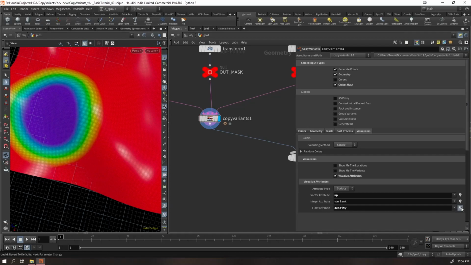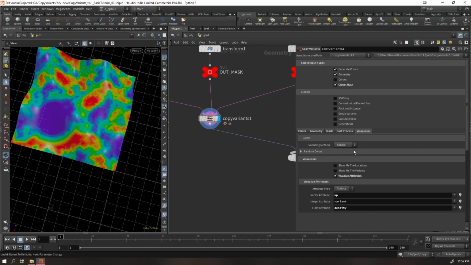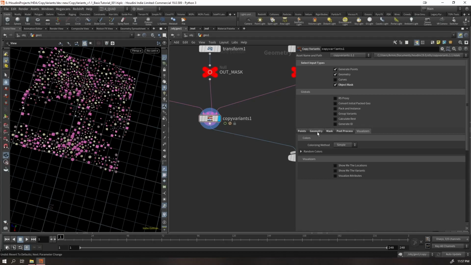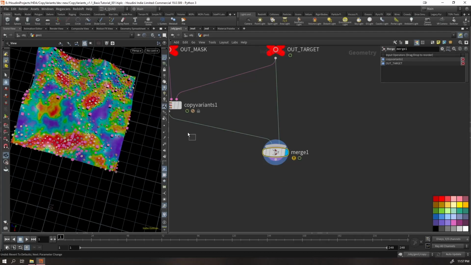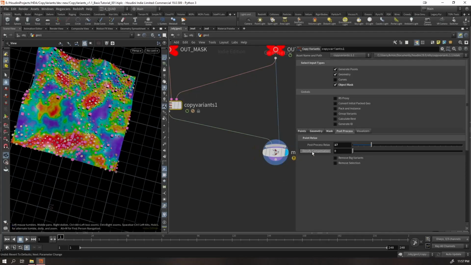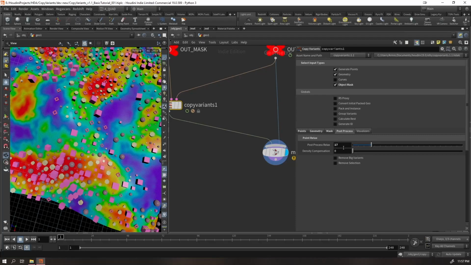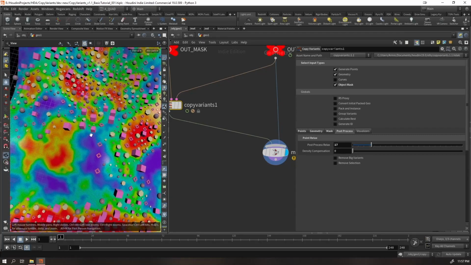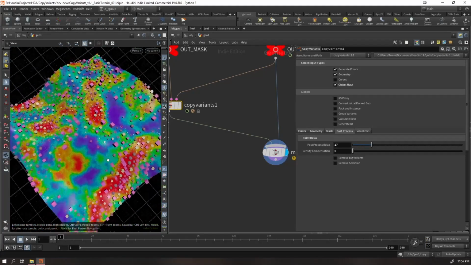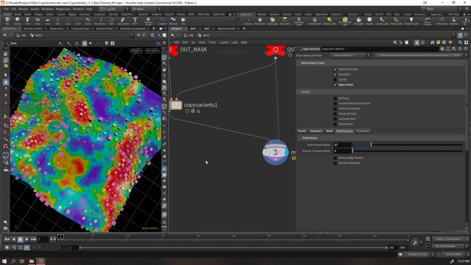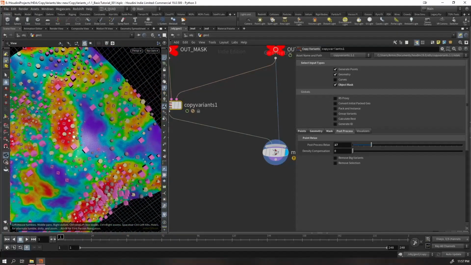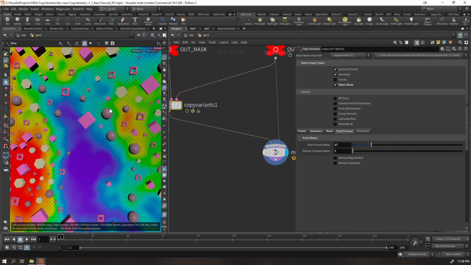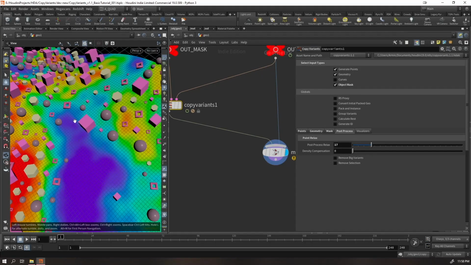Okay, but we are working with density. So this is your density, and then just turning it off, this is your object. Now what's happening in here, I still need to show this by going to the merge. So we are relaxing them, but as you can see, it's just not following our density anymore because we're relaxing it on the surface. So it's going to try to avoid the Pscale attribute, essentially avoid collision. So it's just going to bleed over here and it's going to ignore the density.